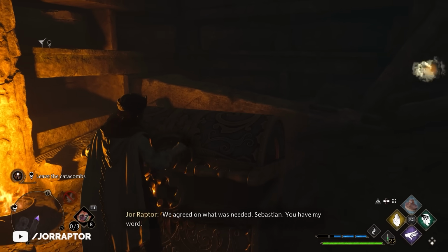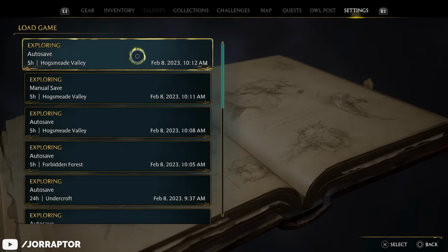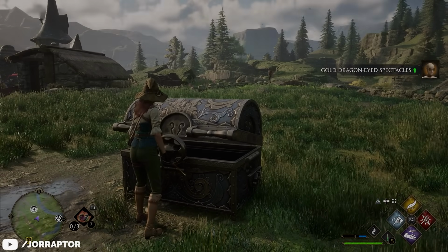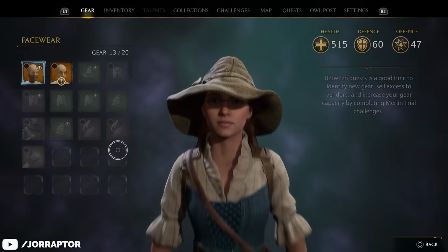But again, you can also just find them by exploring the world. Now, as you might know, I've been playing for 40 hours. This is an older save where I played 5 hours to show you that you can get these chests very early on. But I want to share some tips on these legendary items in a bit, which will be handy to know before you open these chests.